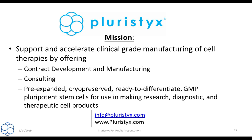So you might be able to make your product early on, but you might be essentially pigeonholed into a very small indication. For example, if you were making neurons and you wanted to treat a specific type of blindness, you might only be able to use that product for that specific type of blindness. To add on indications or other therapeutic areas, you might not be able to, because they would consider that product to be too high of risk, and you'd end up basically having to restart the process.